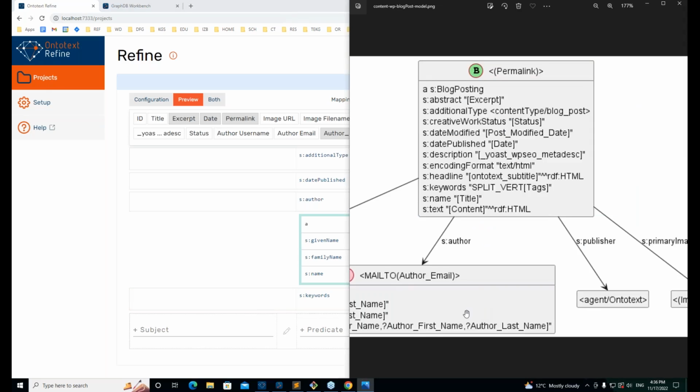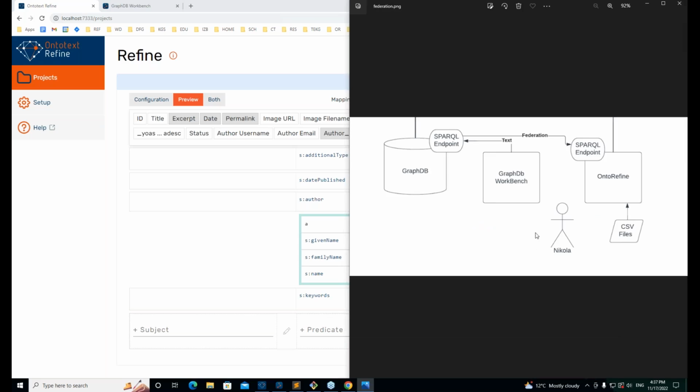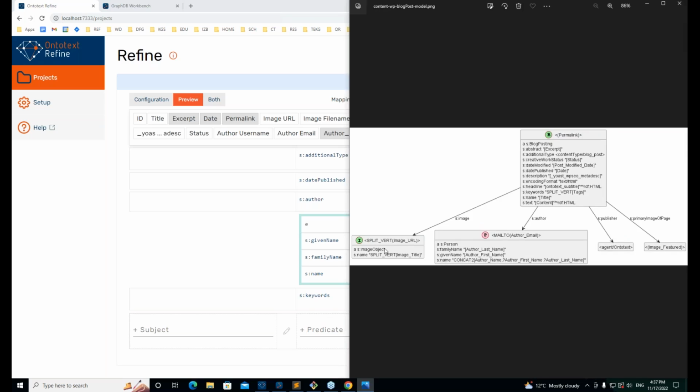Last thing is this thing here. So I have multiple images. And so I need to split the image URL column, again using the vertical pipe, and just attach the blog post to the image. How am I going to do this?